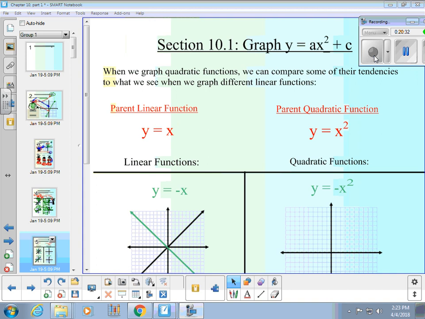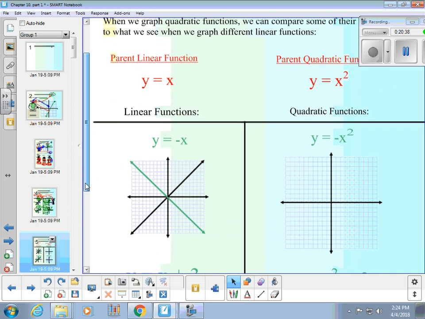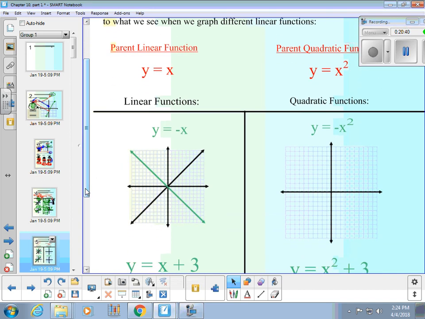For our last two slides, again, same type of thing. Try to go ahead of me if you want and pause the video, see if you can figure out what you think is going to happen for these two functions compared to our linear functions. Y equals negative x. Remember, if I had a negative for a slope, what it really did was, if you take a look at our graph, it was really like a reflection. That's what happens. Reflection over the x-axis of the graph. Now my slope is going down and to the right.